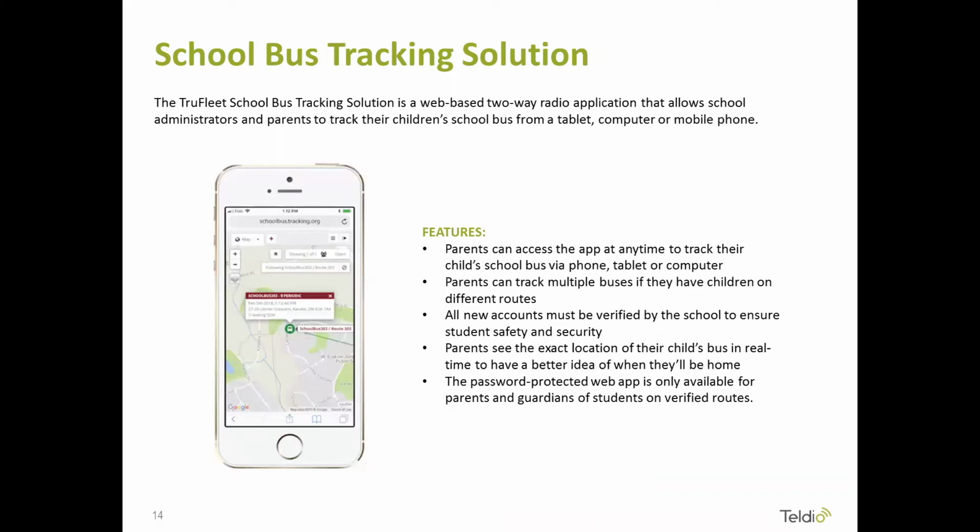Now you'll see we get into all the different things we can do from a history perspective and things like that. The parents would only have a view only of the current location. They wouldn't have the historical data. They would just have a view only of the current location, based on the update interval. So obviously it's going to be, depending on the system, every 1 to 5 minutes.